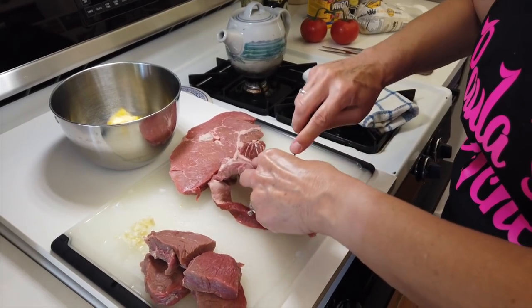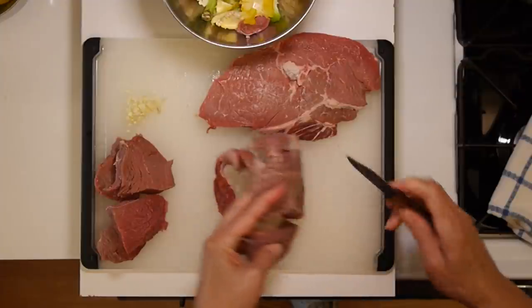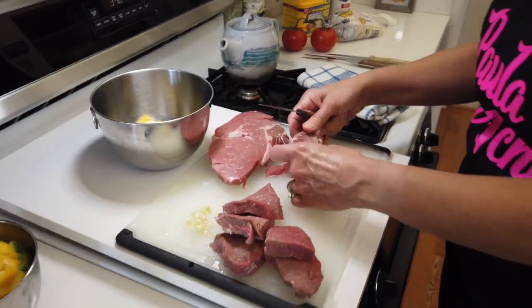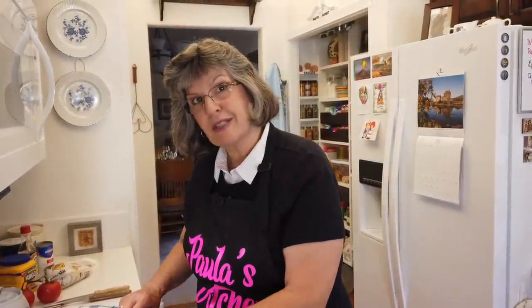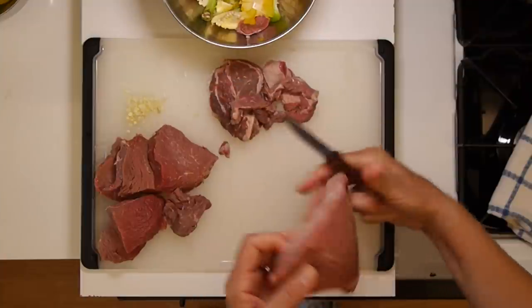I've got a garbage bowl handy — you know who taught me that years ago? Rachel Ray on the Food Network. She always had what she called a garbage bowl right close to her when she was prepping stuff and just threw everything in the bowl instead of running to the sink or the trash. I think that's a very clever technique. Once I have all this prepped, we're going to start assembling everything and I'm also going to get my rice going.